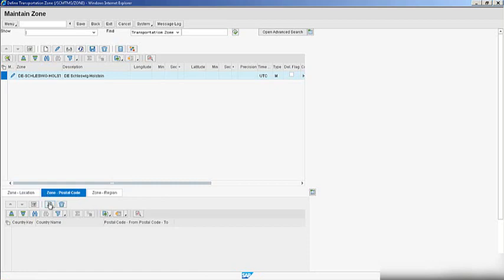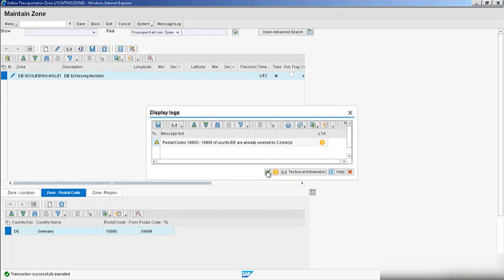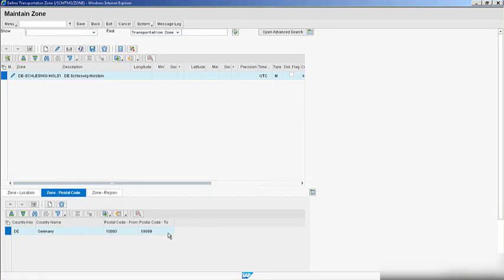Now you can have a postal code zone. So in this case, I can give a postal code and a country. I give the country, for example, and I put postal code region 10000 to 199. This is not Schleswig-Holstein, but never mind. It's just an example. And then it will be assigned, and I can add another range. I can make bigger postal code zones. And by this assignment, when I save it now, if any location is saved with this postal code range, it will automatically assign this transportation zone, DE, and so on. So I delete that again.